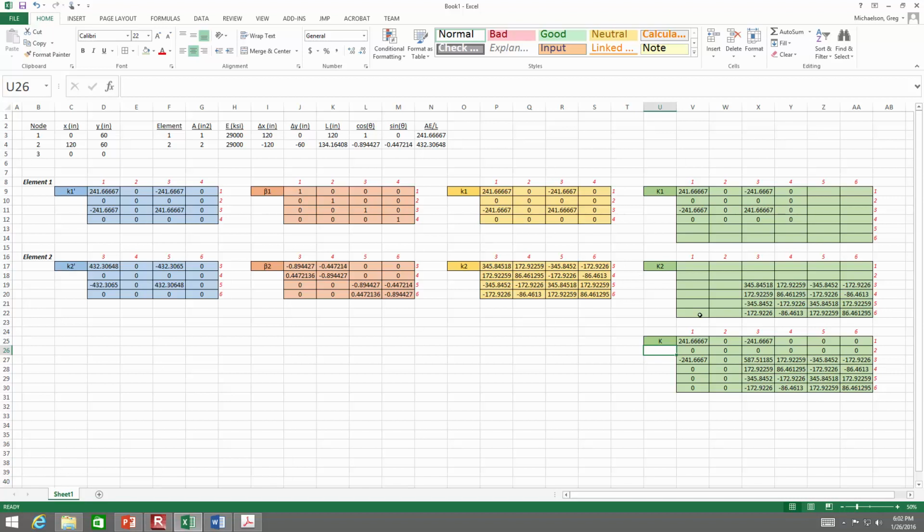Now, what I would suggest is that this is the part of the problem that was different, largely. This was the different part of the problem, the fact that we had to go through and do this matrix multiplication before assembly. We didn't have to do that last time. But all in all, in my opinion, this problem is the same as what we did before, other than this. Okay? So now that we've gotten through this, do you all feel comfortable with these additional steps? Okay. Now, let's again walk through what happens next so that you all understand.